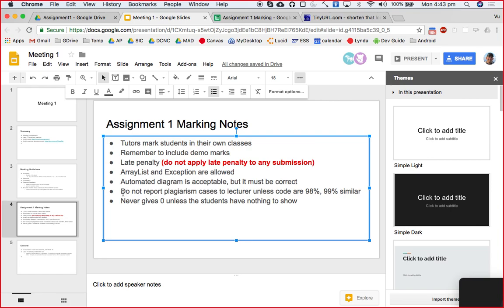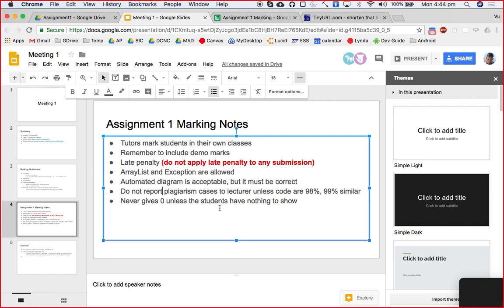In the previous semester I also reported plagiarism cases with similarity like 80%, 85%, but the lecturer decided that we should not pursue those cases. So unless you see code with 100% or 98, 99% similarity, then you tell me. Otherwise, do not tell me. Just leave it.